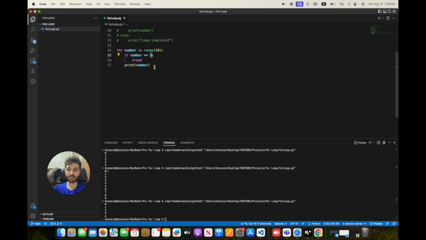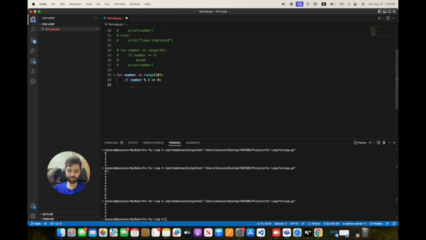Let's have another example, to clear up this part of the for loop. I want to have, for example, number in range of 10 again, and I just want to print even numbers. How can I handle that? With a simple loop. If number modulo 2 equal to 0, it's a condition that will identify the even numbers.